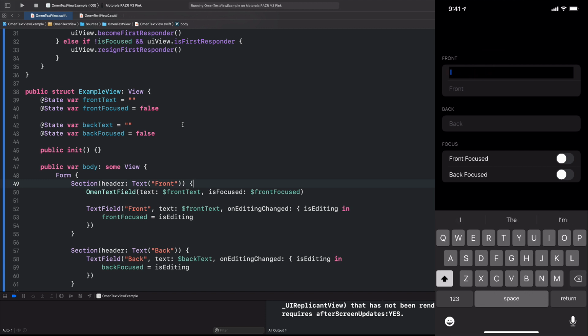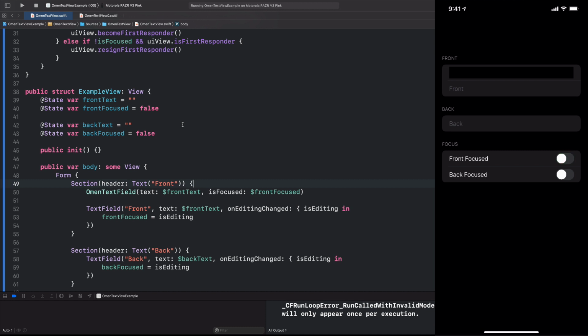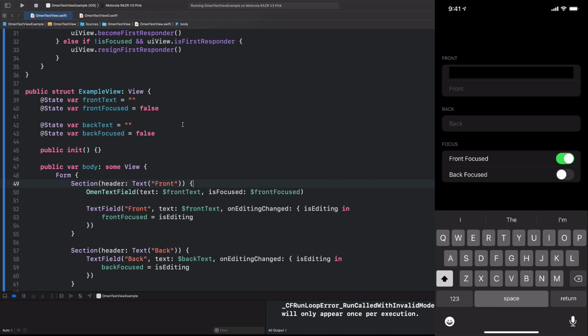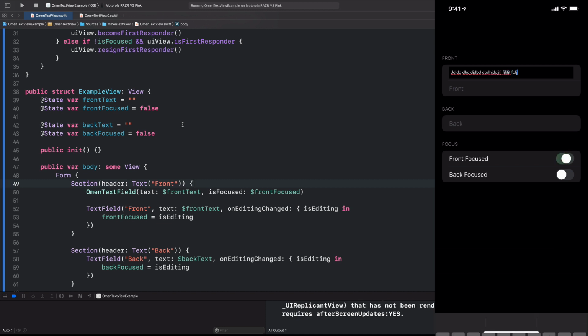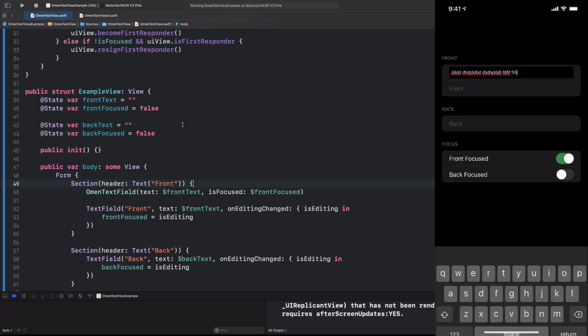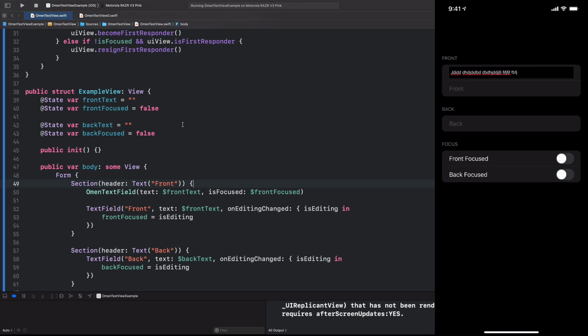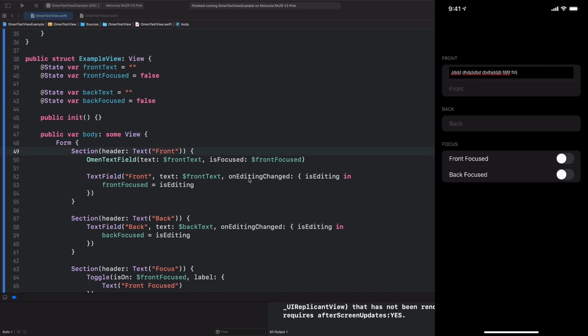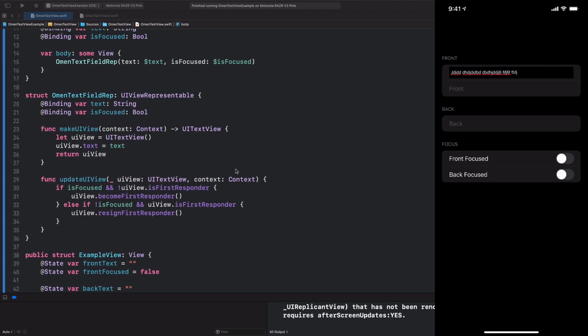But the cool thing is, if we are in the back, we can now hit the front toggle and toggle the focus. This is now connected, which is really great. So while we might be a weird, ugly, tiny-fonted black box, we at least have programmatic focus. So take that, SwiftUI. So that's cool. One step down.